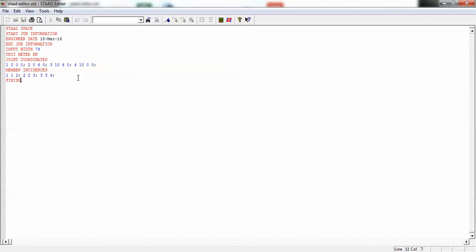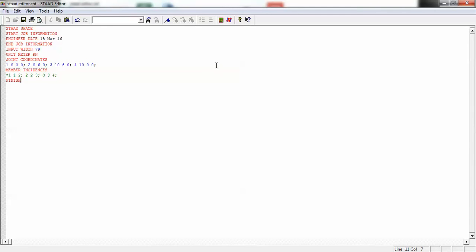So what I have to do, just let me select this information, and there are two buttons here, the blue one and the green one. Blue one is to activate anything, or the green one is just to deactivate anything. So I want to deactivate all these members. So I have to first select them, and then I have to go to this button, the first button. When I hit this one, then you will see the colors of these member information have been changed to green. But now here these are blue, that means these are active.